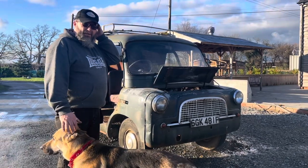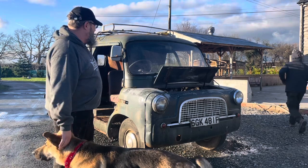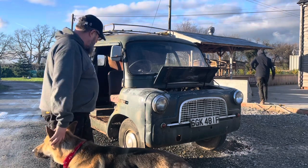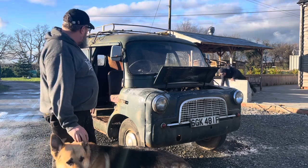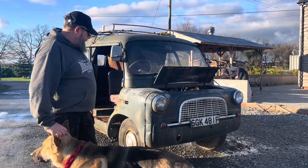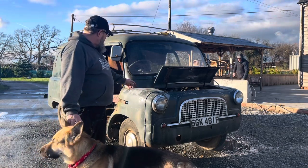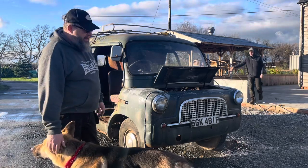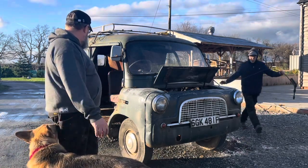We're over the other side now — we just drove it over. It isn't great to drive — stir the gearbox up — but anyway it's over here. Now Ben's going to work his magic and clean all the crap off that thing inside and out, so we know exactly what we've got. Get all the moss out and grime off the windows and all that sort of thing, and we'll see what we've got at the end.